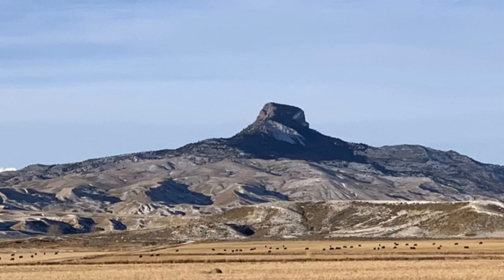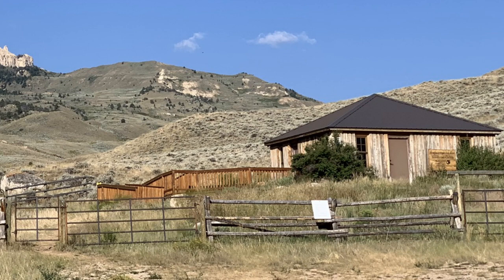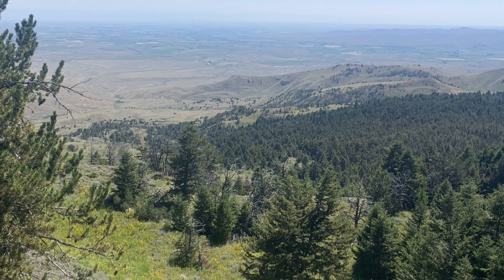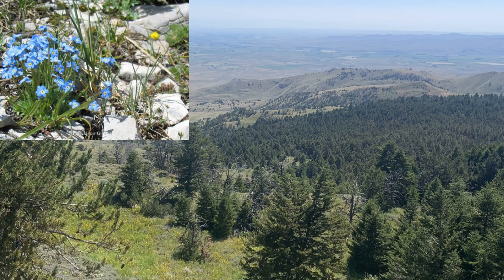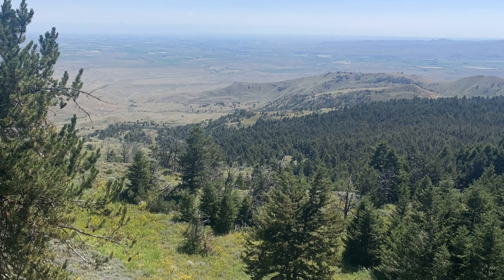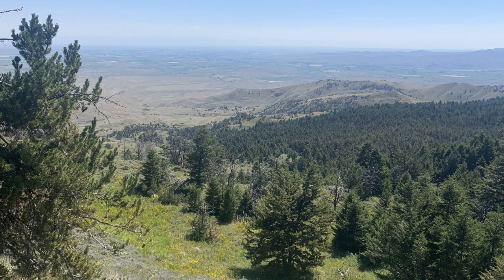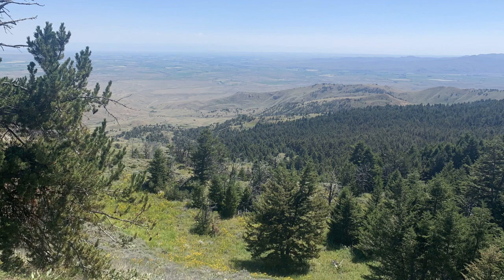In 1999, the Nature Conservancy purchased a large part of the eastern slope of the mountain from the fourth ranch. One of the Nature Conservancy's goals is preserving diverse ecosystems, and Heart Mountain supports some of the highest numbers of rare plants found on private property in the area, including Howard's forget-me-nots, Shoshonia, and Absaroka goldenweed. It also has many of the classic plants of the area — Indian paintbrush, bitter root, prickly pear, blazing stars. And on top of the plant life, the mountain often sees elk, bears, mountain lions, pronghorn and mule deer, and birds that range from eagles and nighthawks to long-billed curlews.